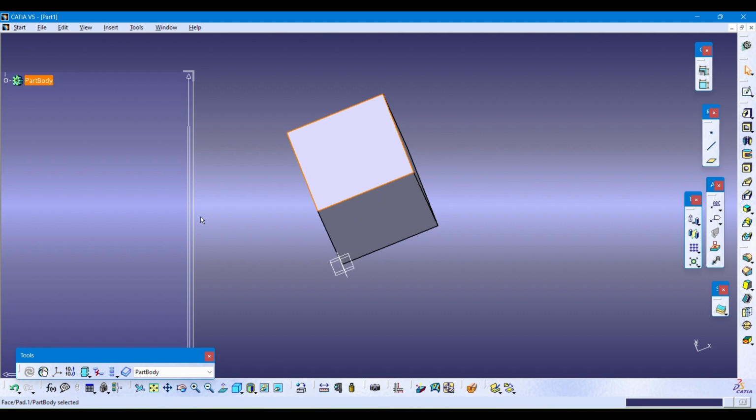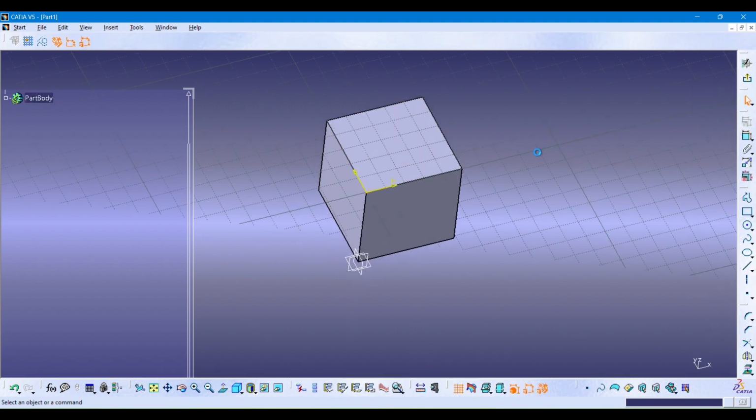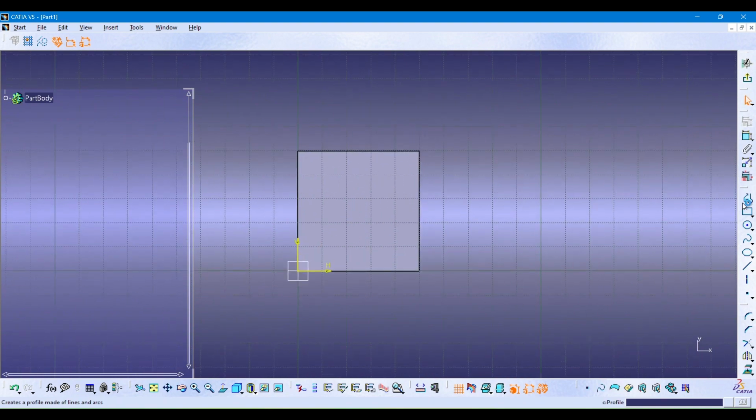Now, on top of this face, I am going to draw a sketch. I am choosing the profile tool and drawing some random sketches. Now I am going to smoothen these edges using the option corner.